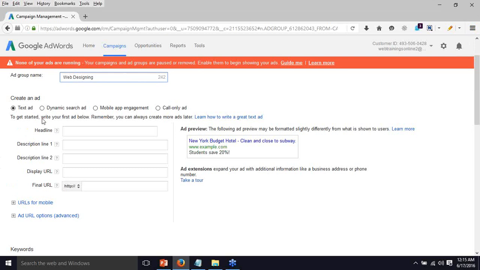And one more thing I would like to give, a very good idea for beginners. Whenever you are doing it for the first time, one of the easiest ways is to go and check what your competitors are doing. Now, I would not say that you have to copy their exact ad format. Don't do that. What you do is search for a particular keyword of your competitor and see what title they are using, what headline they are using, what description 1 and description 2 they are using, and how you can make it much better compared to them. That's one of the easiest tricks to work with.